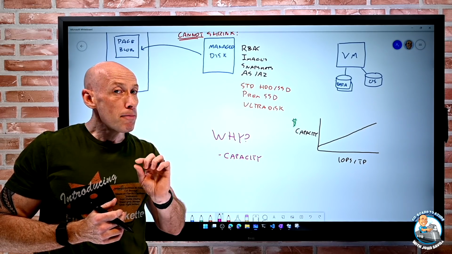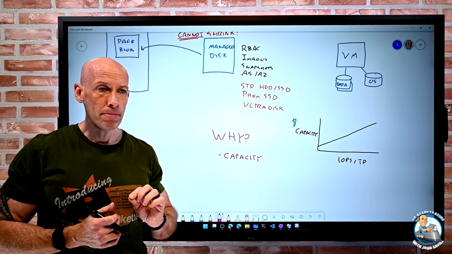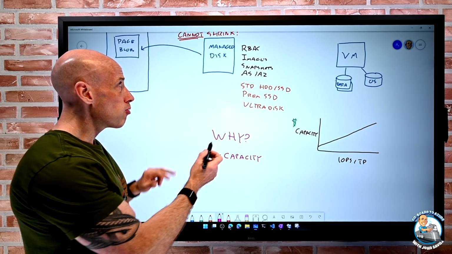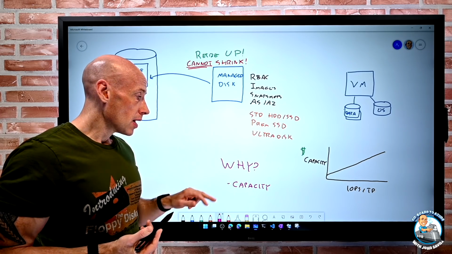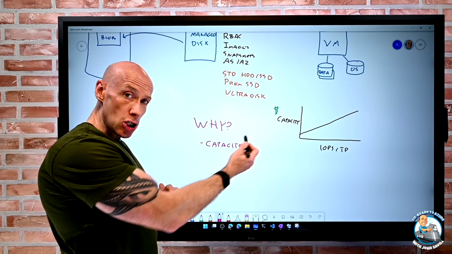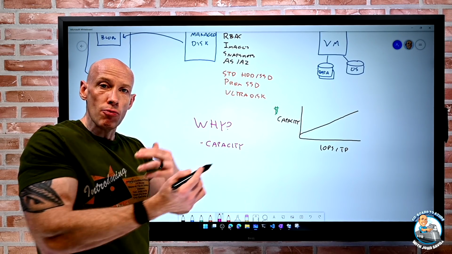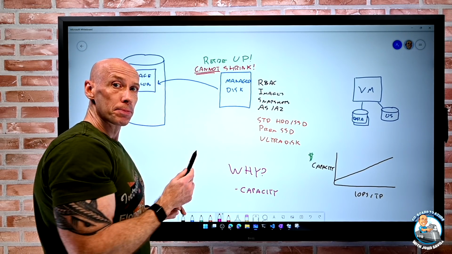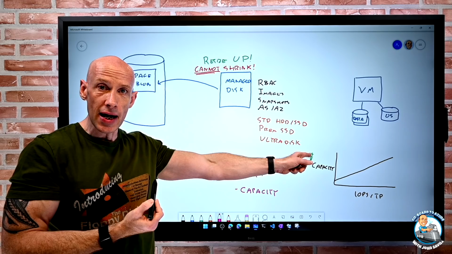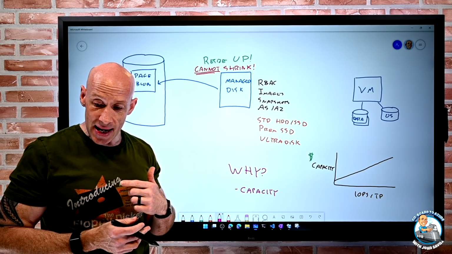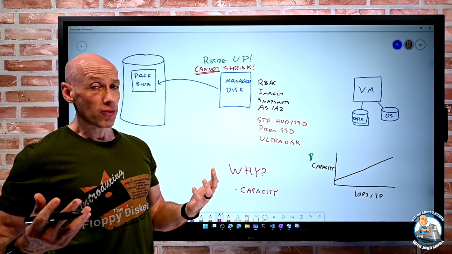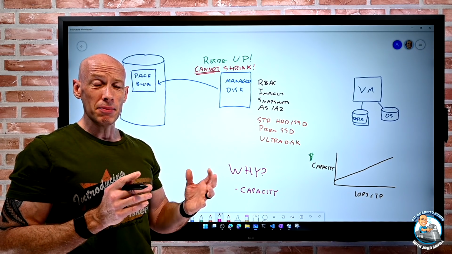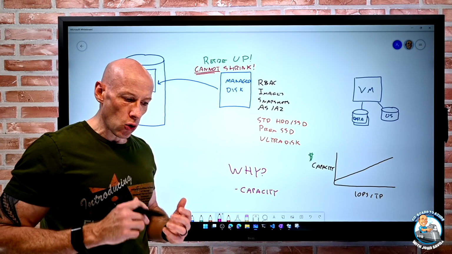If I have a temporary need for a bigger disk, maybe for a week or a month, and then that need will go away, I probably don't want to resize it upwards. I would be better off adding an additional data disk that I could then remove and delete at a later point, because I cannot shrink it and I pay for the provisioned size. So if I increase my disk and make it bigger, and then in a week or a month I don't need that additional size, I'm still stuck paying for it, or I have to go through some super painful exercise of copying all the data.